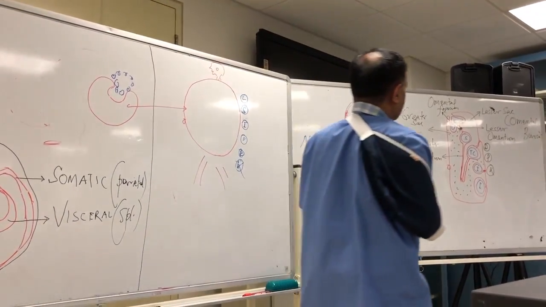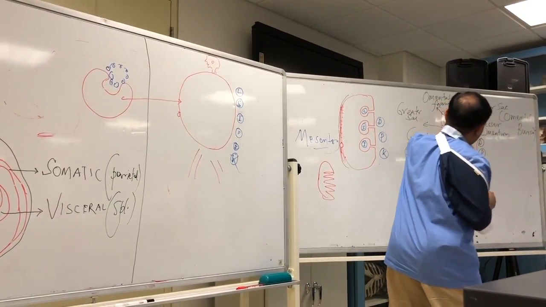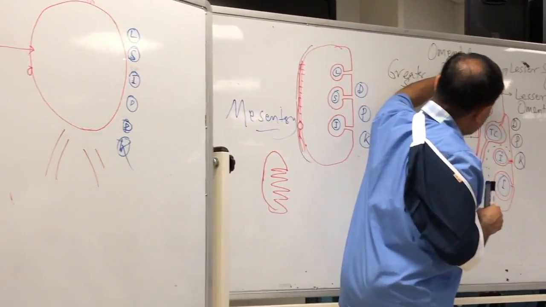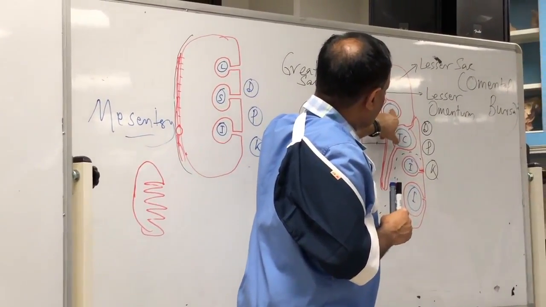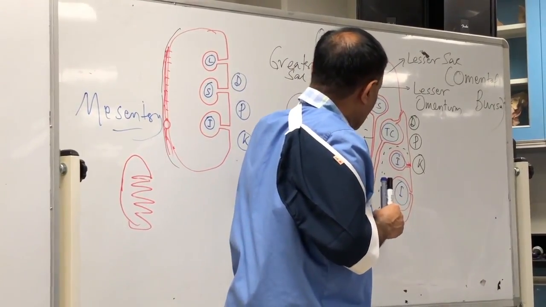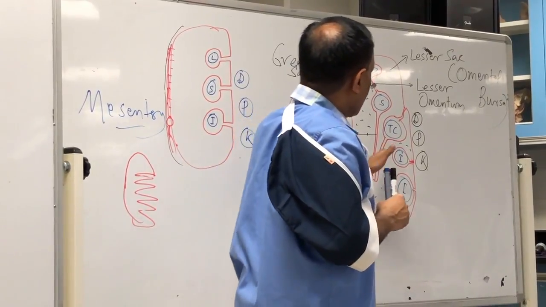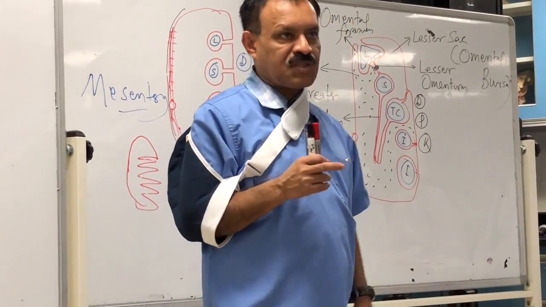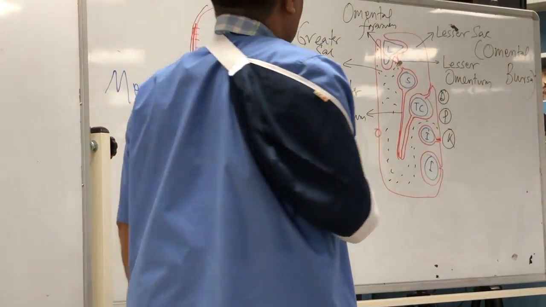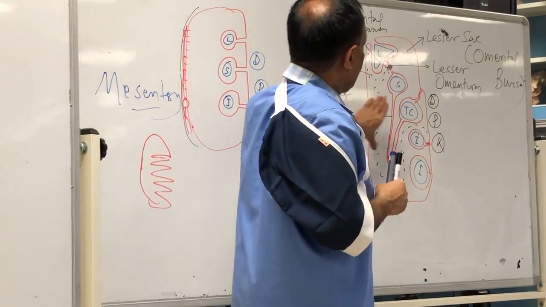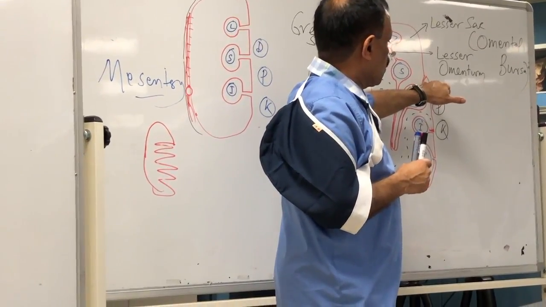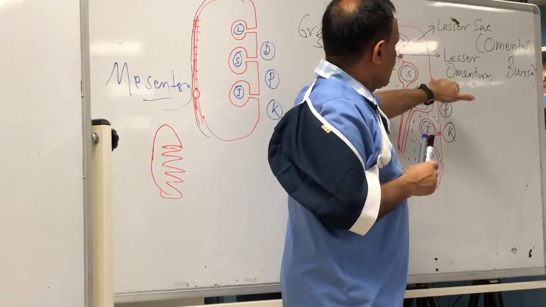An organization is like this, which means that the visceral peritoneum is organized in such a way that it is covering the liver, then it is coming to the stomach as lesser omentum, then it's covering the stomach and goes down as greater omentum, then it's going back to the transverse colon because that structure is below the stomach. When it's going back, it will hit the transverse colon, and then it is the transverse mesocolon. This is the transverse mesocolon, the little peritoneum.